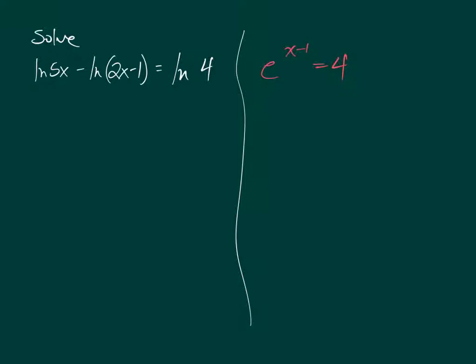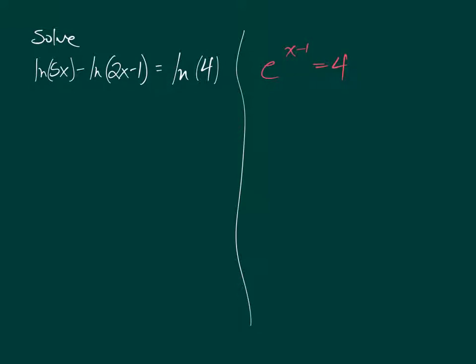On this slide, a couple more equations to solve. One thing I like to do is use parentheses. So I'm going to put parentheses around this 5x and this 4 first. That way you know everything is inside a log. So here I have natural log of 5x minus natural log of 2x minus 1 equals natural log of 4. Well, this 5x is inside of a log, this 2x minus 1 is the argument, this 4 is in the argument. All of the bases are e because they're all natural logs.